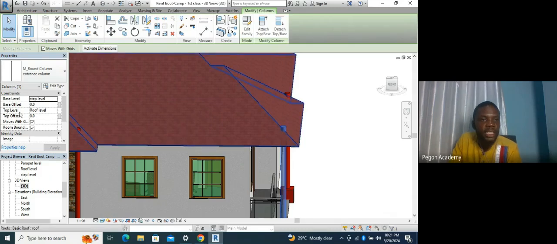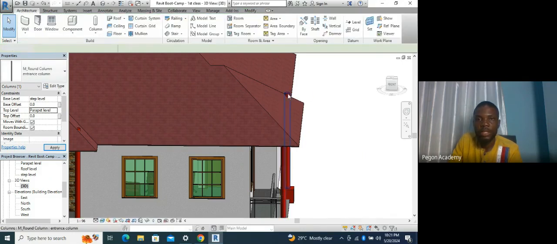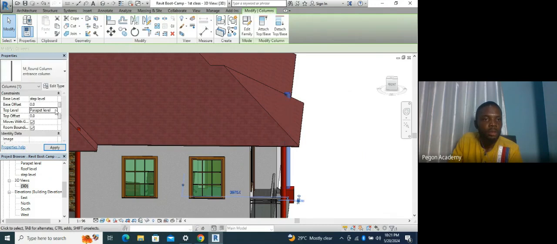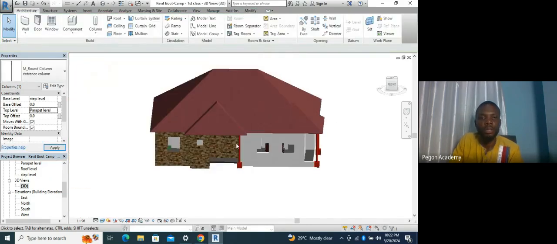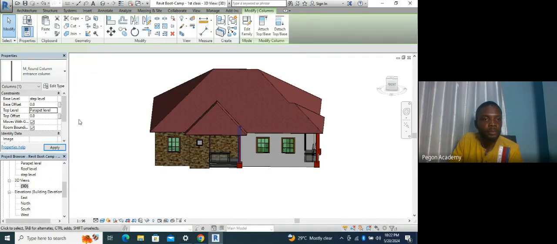Instead of reaching the roof level, which it was reaching before, we are going to make it reach the parapet level. Likewise, this one, make it reach the parapet level. Likewise, this one, parapet level.